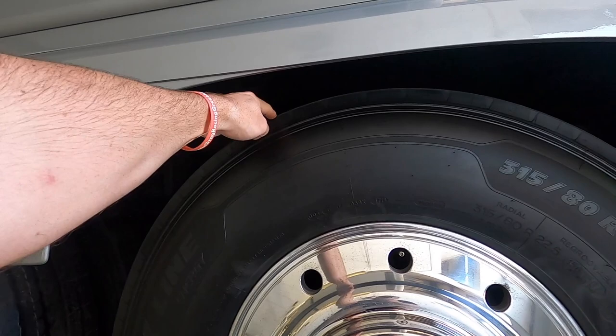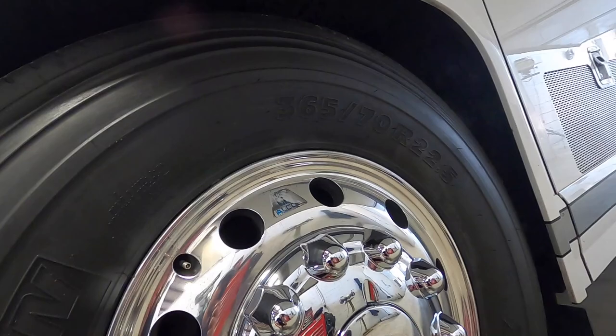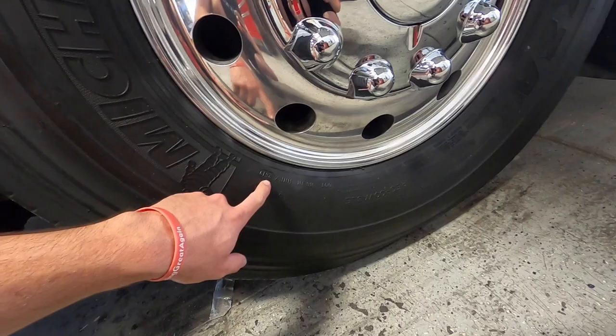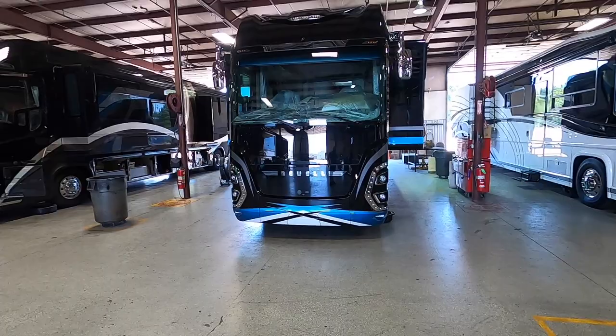Let's see how old the tires are. DOT number 4719 — these tires are basically brand new, probably are brand new. This thing is prime. Almost all the ones I've looked at have tires that are out of date or almost out of date. Generally three years on the steers, five years on the drives. If they're older than that, the rubber could be drying out. Some people do five to seven but if you're conservative you do three to five — do you really want to blow out a steer tire on a 50,000–60,000 pound bus? The 365 upgrade on the front is a big deal too.